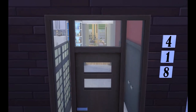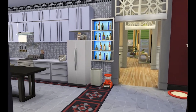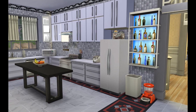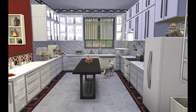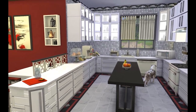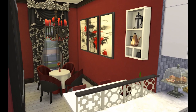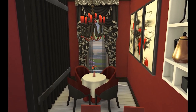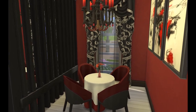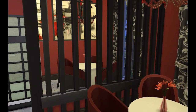We're going to see it in a second, but it's a family house that when you first come in, it's sort of like the kitchen and even their quote unquote casual dining area is all really nice. And then they have this formal dining area and then they have the upstairs, but it's really like a family home in that there's so many people here. Oh my God, there's so many people here. We have mom and dad and 2 boys, 2 girls, and a dog and a cat in this house.